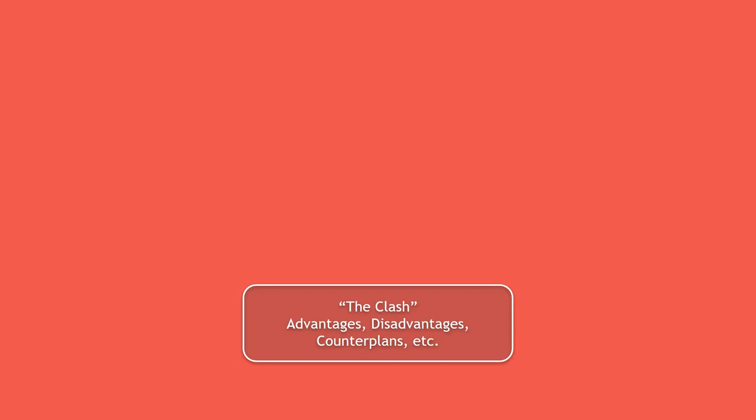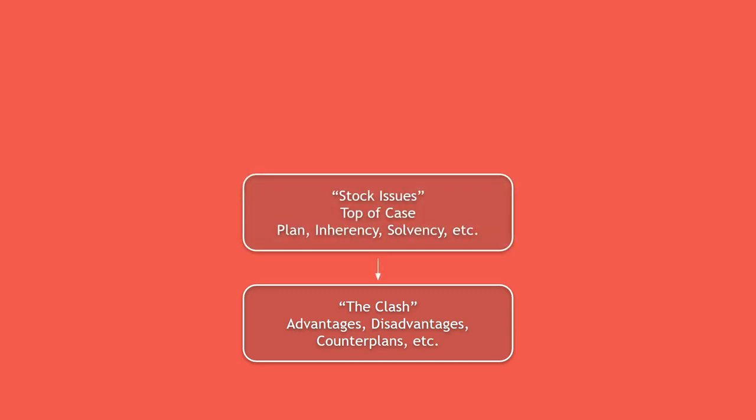But before we can vote on those, we have to make sure that the affirmative meets certain stock issues in their top of case. This would be having a plan. This would be that plan having inherency, meaning the problem's not going to get solved, that the plan's not going to just happen on its own without us having to pass this resolution. Or solvency, right? If the plan is impossible to happen, then there's really no educational or practical benefit or value in us discussing the merits of if it did, right? If you want to talk about a policy, we should probably be focusing on policies that are possible.